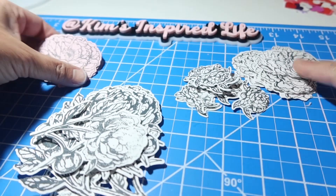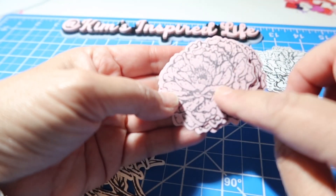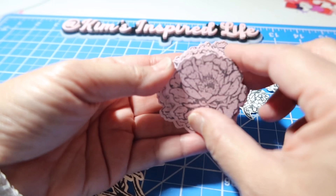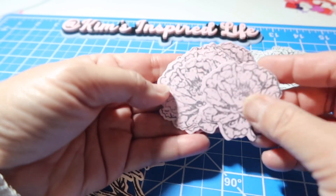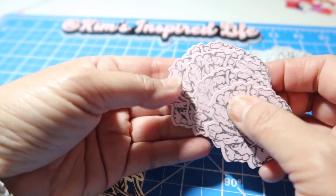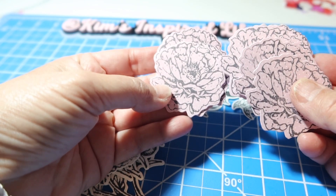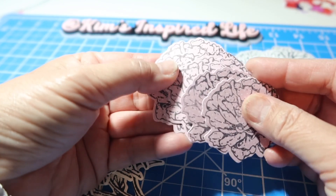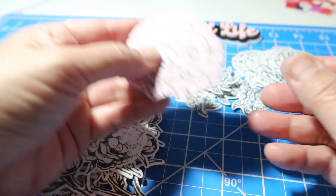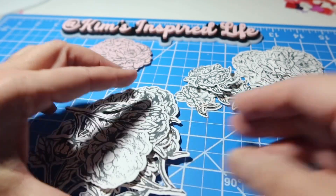I cut out this medium flower on some pink paper — I don't know if you can tell, it has some little white polka dots in there. I think that was such a really good idea to stamp those on there. I wish I would have done more of those, but I can always go back. This is the first time ever, or at least in a while, that I remember stamping on pattern paper. I usually stamp on white or a solid color, so I really do like that idea. I think I'll do more of those.